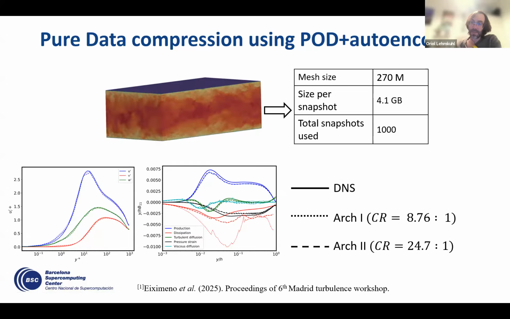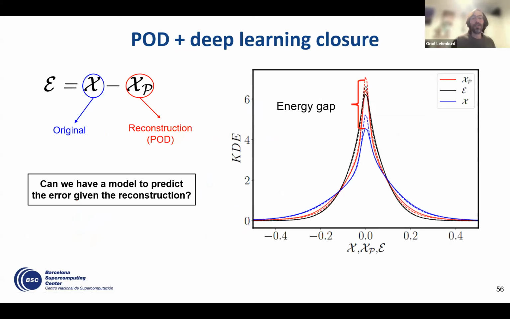You can see it's about 4 terabytes, no? The full data set. Okay, another alternative is to do the POD with not so many modes, instead of doing it in Gappy POD, where we put a lot of modes and compress the algebraic system. Here we say, okay, I'm going to put not too many modes, I'm going to reconstruct, and I'm going to see the different gap that I have on the energy.